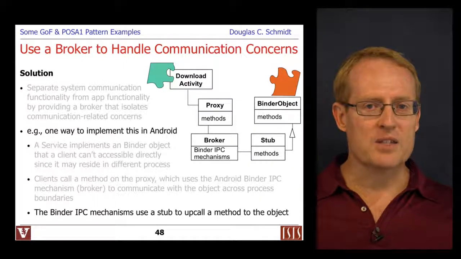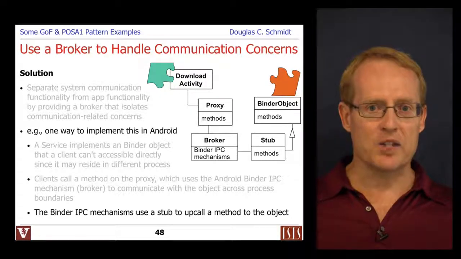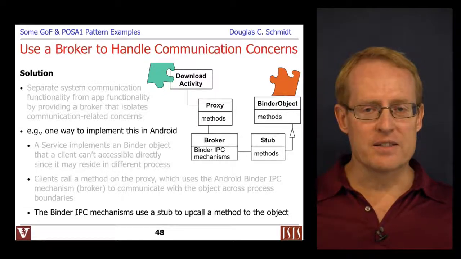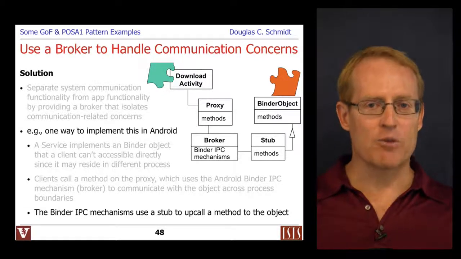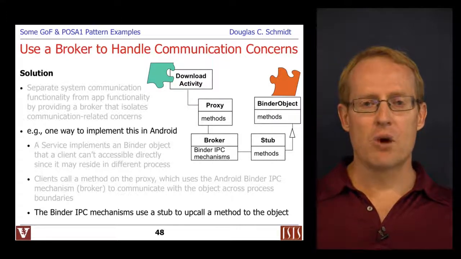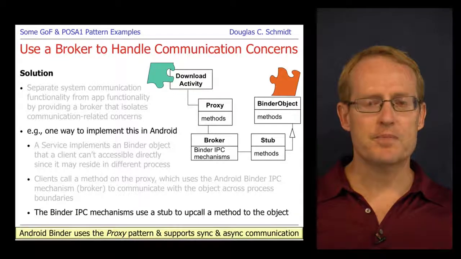And in Android's case, there's a few other moving parts. There's something called a stub, which is automatically generated from the AIDL compiler. And that's what's used as an adapter to link the incoming request coming up from the binder to the actual remote object, which does the work and then potentially returns a result.